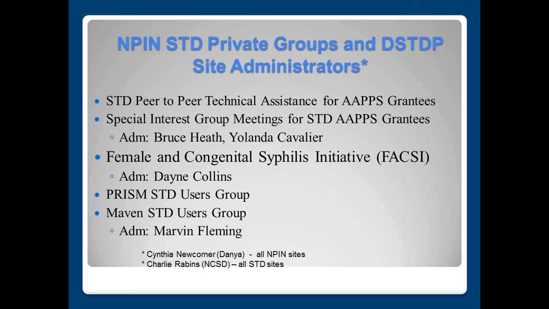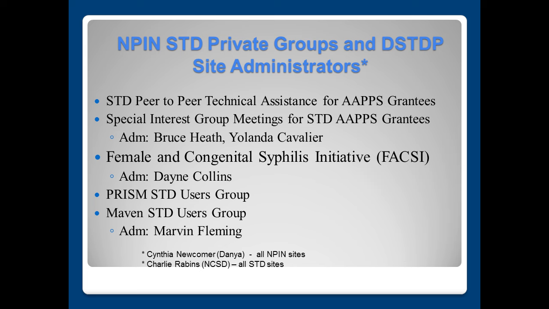So we have a group that is specializing on that. And the nice thing about a private group like this is that when you go to that private group, all the content is specialized. So if you only want to see conversations about female and congenital syphilis, you can go to that group.